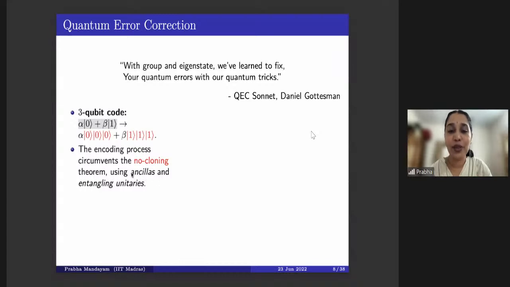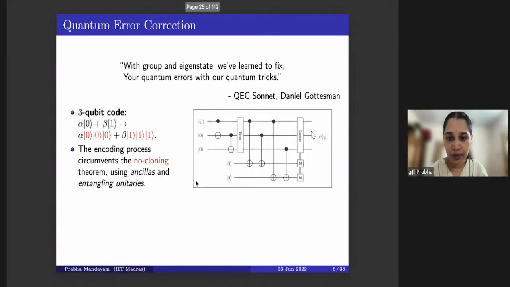The way it allows us is by using additional qubits, which are called ancillary qubits, and by using multi-qubit gates, which are entangling. So this is the circuit that I have here. This is a circuit that captures the 3-qubit quantum repetition code, which is not about making simply 3 copies of an arbitrary state, but it takes alpha 0 plus beta 1 and maps it to a state like this, which is alpha 000 plus beta 111. And those of you who know a little bit about entanglement and so on will realize that this is actually an entangled state.